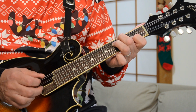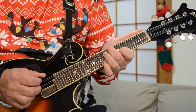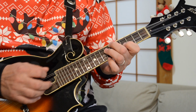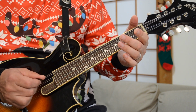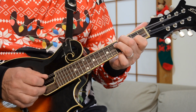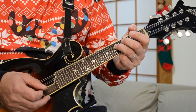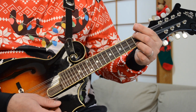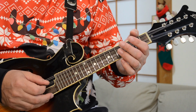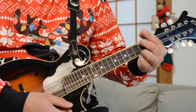You see I'm moving just that one finger there, but I'm clawing this note as well. And then those two open. Okay, so one more time. Then I'm coming down like that. All right, so once again, I'm coming down like that.